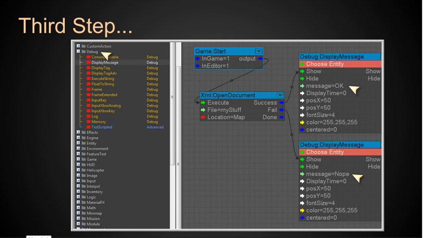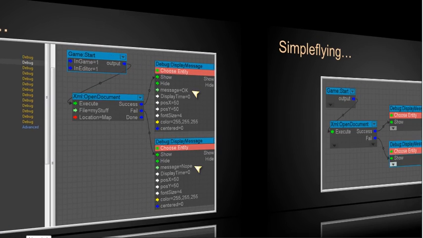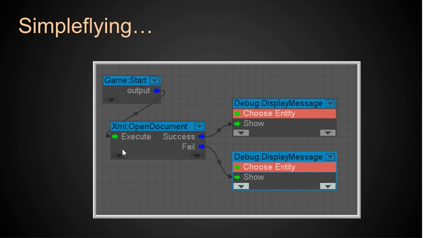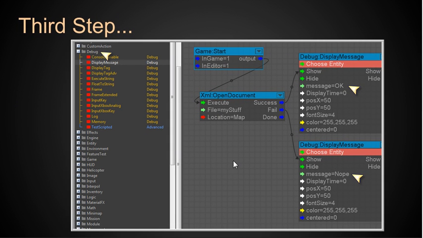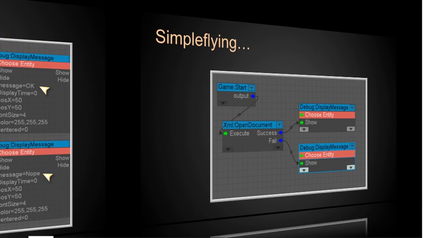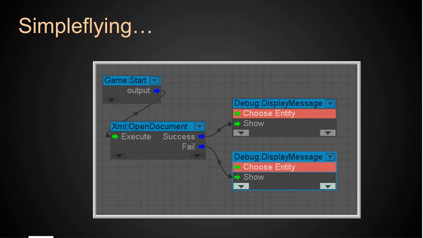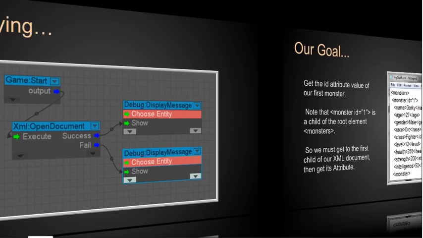So let's see the next step we want to do. We can simplify these by clicking on these little buttons here. They don't have to be left open and stuff like that. So instead of having something that takes up a lot of real estate like this, you can click on these little buttons here and it will simplify the nodes for you. Okay, you want to keep that in mind. That could be a big help.